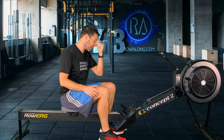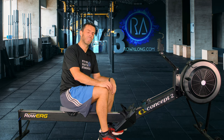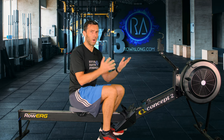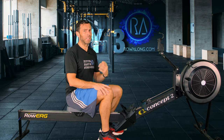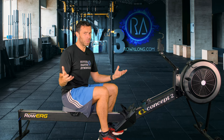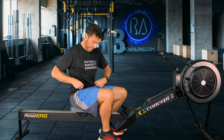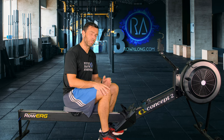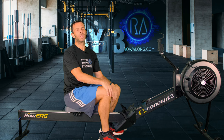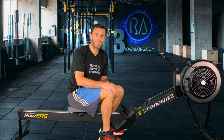That was row three of the 2022 30 Days of 30-Minute Rows. You don't have to do all 30, and you certainly don't have to do them all one after the other without any rests — it's entirely up to you. There'll be variation, basically going through mid-intensity, high-intensity, and low-intensity workouts 30 minutes at a time. But if you do all 30 — even if you do five, take two rest days, five, take two rest days — you're going to get so much fitter, faster, and stronger. So it's really worthwhile doing all 30. Thank you very much for coming along, I'll see you in row four — take care, be well, bye bye!